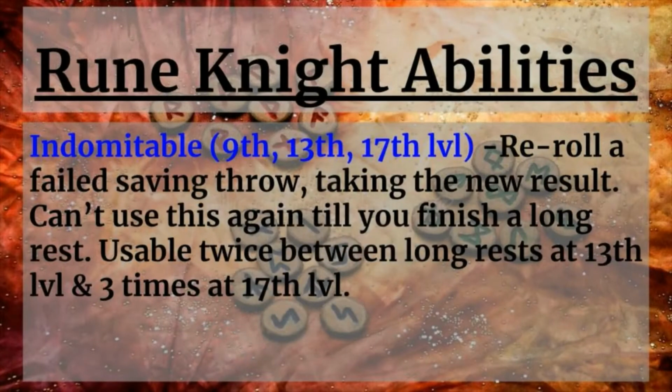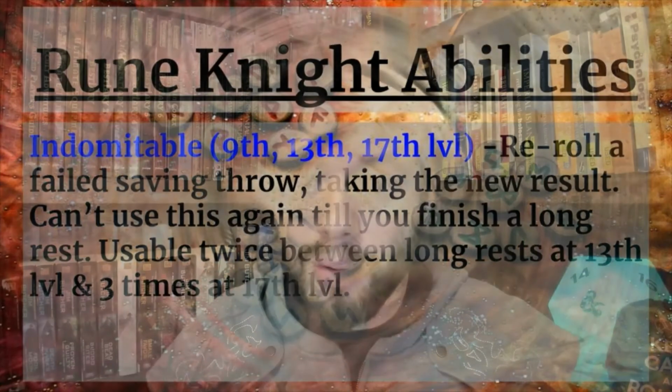And then you gain Indomitable at 9th level, and this increases at 13th and 17th level. You re-roll a failed saving throw and you take the new result. You can't use this again till you finish a long rest. It's usable twice between long rests at 13th level and 3 times at 17th level. So for those saving throws where you're particularly vulnerable, wisdom, intelligence, possibly charisma, this essentially counts as you rolling with advantage, because you can use this ability to roll again, taking the new result.